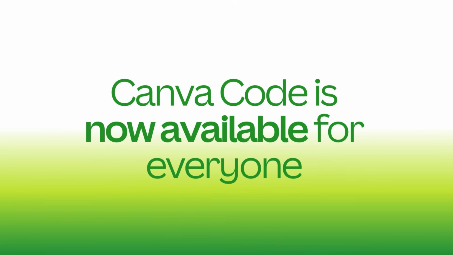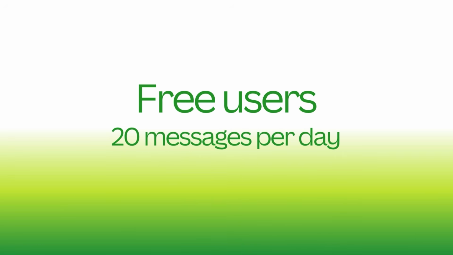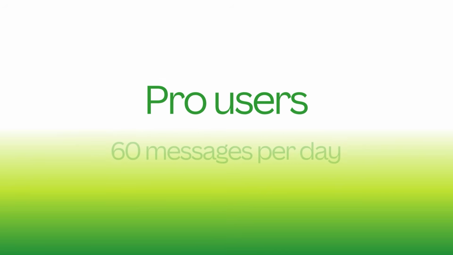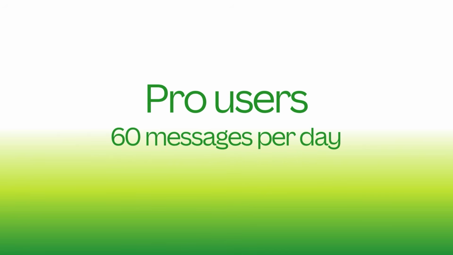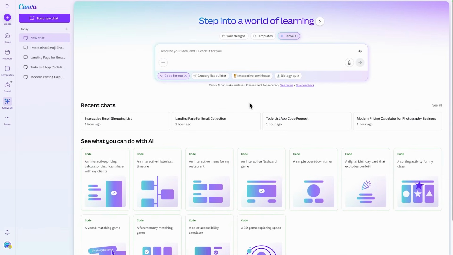Before I jump into the demo and code my project together with you guys, I just want to let you know that Canva Code is available for all Canva users. The difference is that free users will have 20 messages that they can send to Canva Code per day, while paid users will have 60 messages. And when I say sending messages to Canva Code, it means just writing a prompt or a follow-up prompt. So that answers the question, who has access to what measure of Canva Code. This video will be focusing on the 3 major improvements that Canva made to Canva Code with this 2.0 update. All right, let's get into the demo.